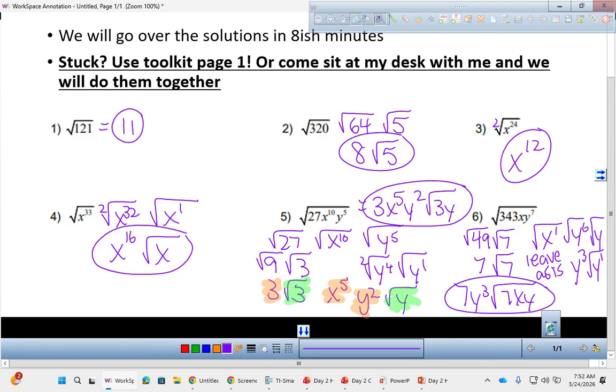Do you guys feel kind of good about that? Because we're going to use those concepts in today's class. All right. Today we're going to get away from square roots, and we're going to do 3rd roots, 4th roots, 5th roots, 6th roots, 7th root, all the way up to 8th roots. Okay. Obviously that goes on forever, but the list had to stop somewhere. And the numbers get really, really big once you get to 9th roots, 10th roots. So we stopped at 8.